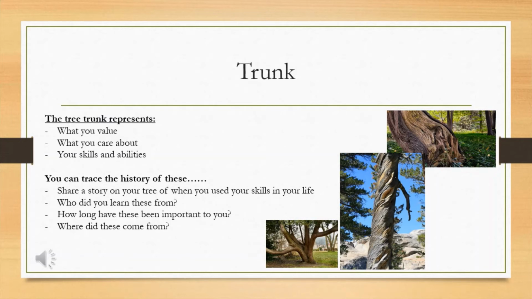You can also trace the history of these by writing down on your tree, who did you learn these values from? Where did you get these skills from? How long have they been important to you? Is it something that maybe you can draw back and connect to your roots or your ground? Maybe it was from early childhood. Maybe you picked it up through an experience. That would be something that you would put into the trunk of your tree. So really, we want to look at your values, what you care about, your skills and your abilities, and we kind of want to see, where did these all come from?